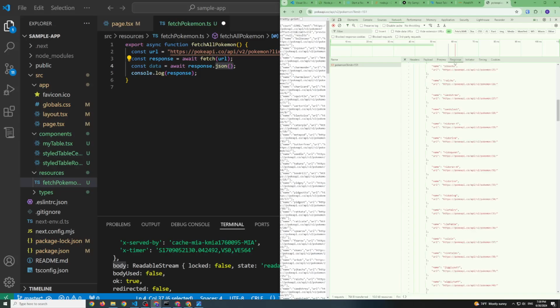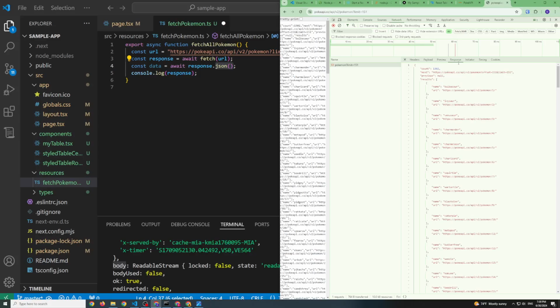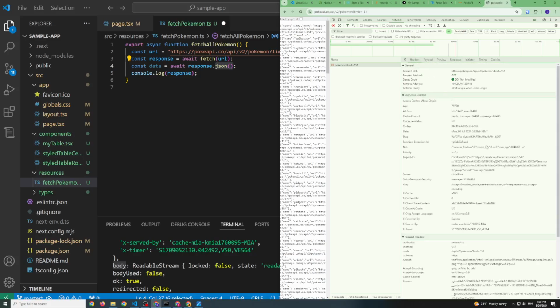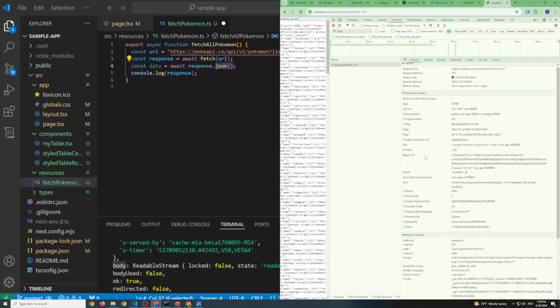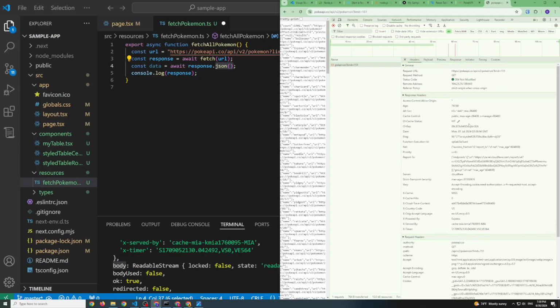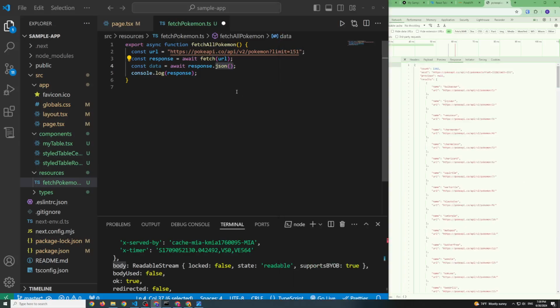I think it should indicate here, sorry, I can't remember where that would be, but I thought it would tell you that it has JSON data here somewhere. I feel like I'm just missing it. Oh well, anyway, your fetch will know that there's JSON data in the response and it's going to parse it out.